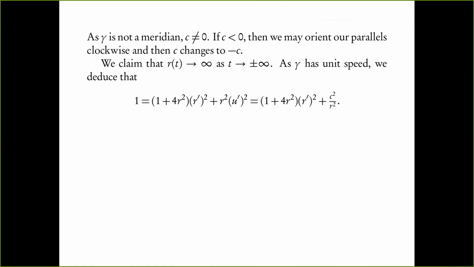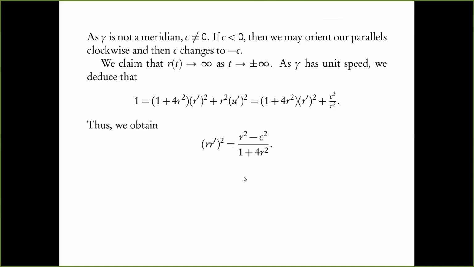But what is u prime? Remember, we use this. It's a variant of the Clairaut's formula. u prime is c over r squared. So u prime squared is c squared over r to the 4. And there's an r squared already in place in the numerator. So this simplifies to c squared over r squared. Correct?